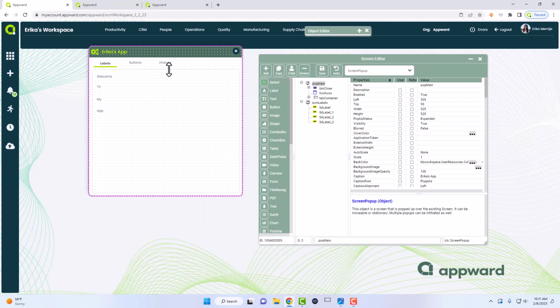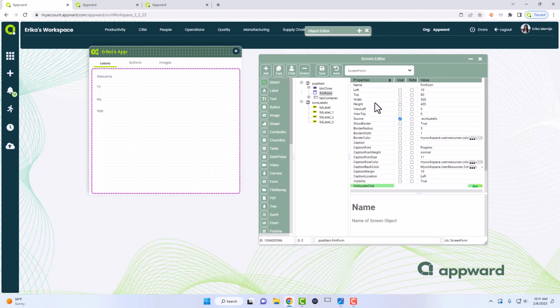how the ScreenForm works is you can give it a width and a height, and that determines how much of our source screen we're going to be viewing. So let's say I make this small, then that's the only view you're going to see of that screen. And then this is the important part. This is our source. You can see here it's pointed to screen labels. And then if I change it to screen buttons, you can see here that it changes to buttons. For now, I'll change it back to screen labels.